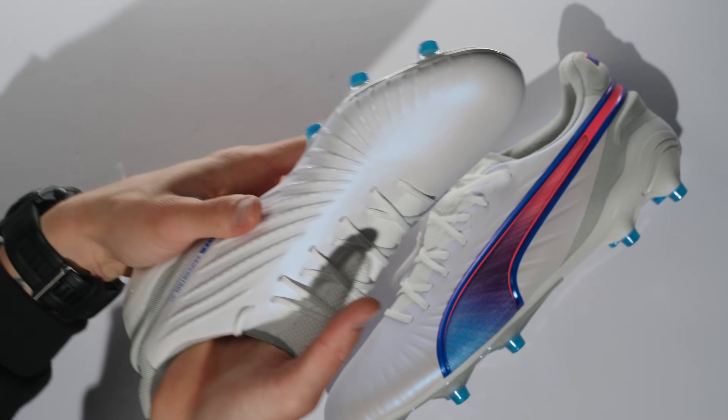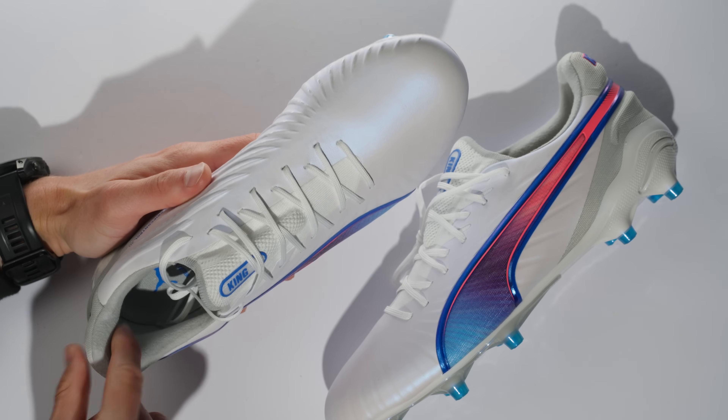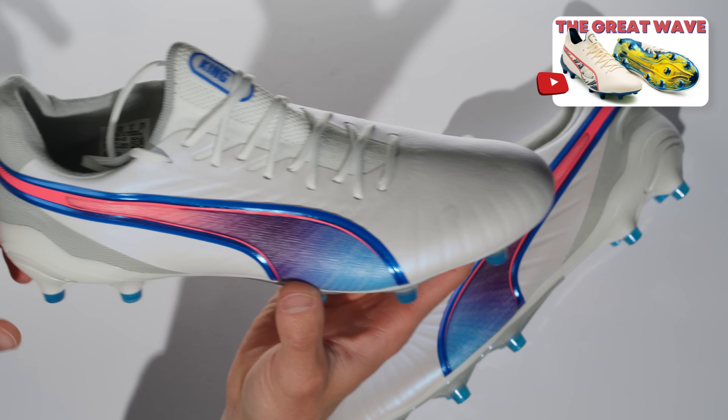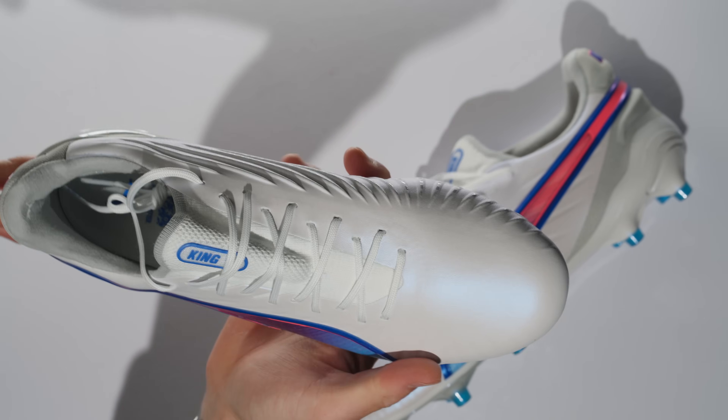The internal side of the boot has a kind of micro suede liner, and in the forefoot it's got that felt micro suede like you have on the heel liner as well. I'm a little bit more excited about these than I was the previous generation. I know a lot of players actually enjoyed playing in them, but I thought they were horrifically uncomfortable — so thin, so narrow, like those Tenacity boots from True Socks, which are horrifically uncomfortable because of how narrow they are.